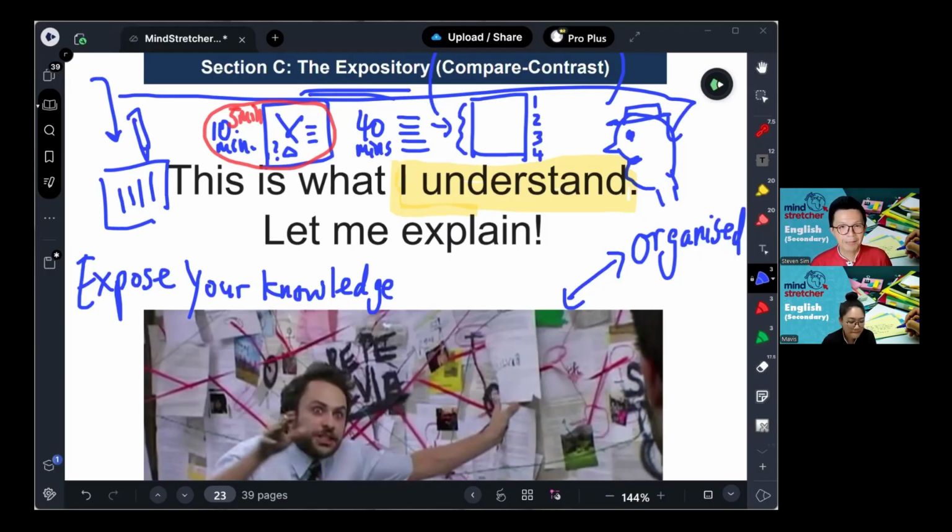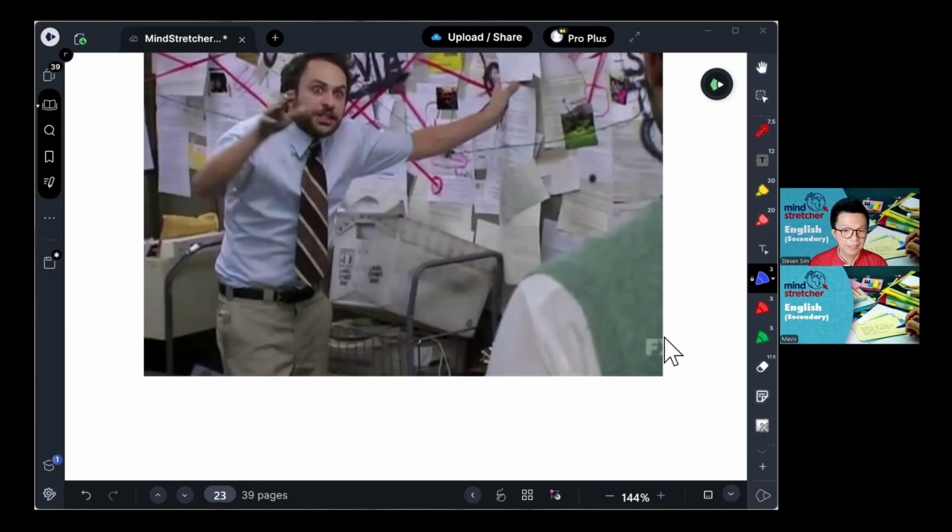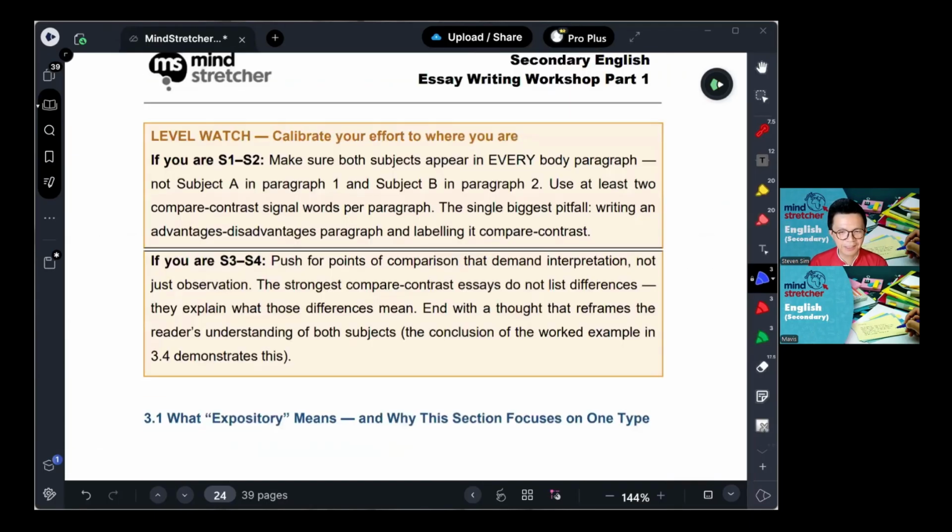bad teachers, bad markers. Okay, so the reality is that the Cambridge examiners will read everything that you write and they take your writing seriously. And so halfway through, they discover that you have run out of things to say and you're just filling it up with examples and examples and examples. And it's not very effective writing. You won't fail, but you're not going to get a top band. So if you're aiming for the top band, you must plan. And once you plan, you have enough ideas, then you spend the 40 minutes writing, explaining what you understand in an organized way, not in a disorganized way like this, okay?